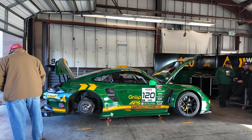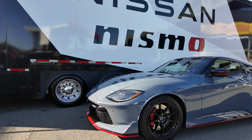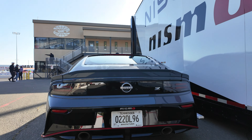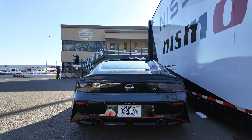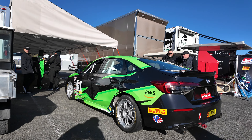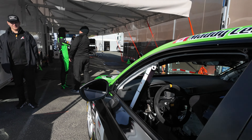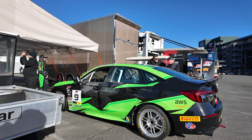And then this 992 just to finish it off. We've got a Z Nismo right next to the truck — really liking the color, digging the red. Let me know down in the comments if you prefer the Nismo Z or if you like the Supra. You can see it's really nice — it's kind of like a Civic Si. The back pretty much looks stock but the interior definitely not.